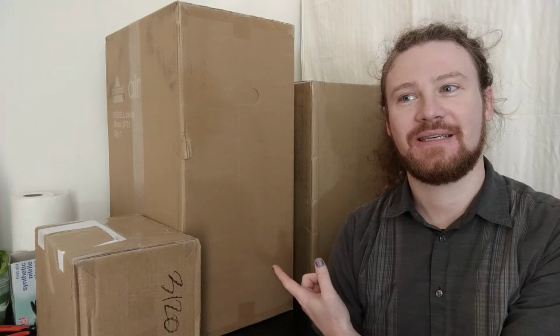If you've read the title, you probably already know this is an Epax X1 masked-SLA 3D printer. I got this refurbished directly from the Epax website. I got lucky that they had an X1. It saved me about 150 bucks, so I was pretty happy about that.